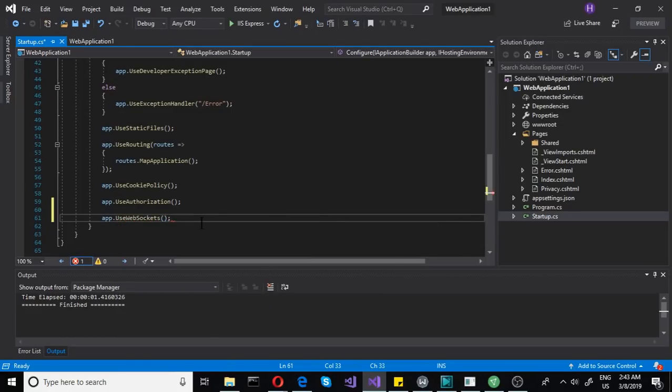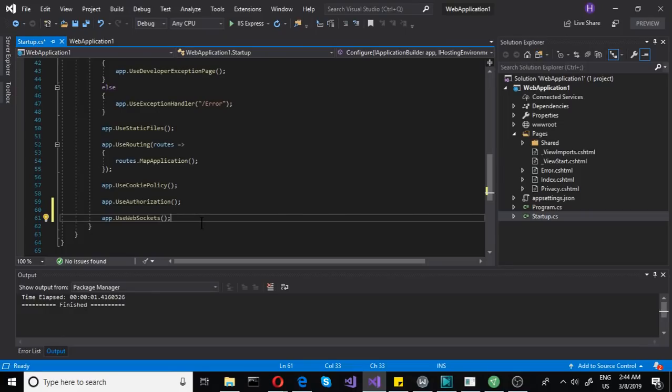Now, it is important to do this first. You don't have to, of course, do this first, but it's important to do it because if you forget it, you won't actually get a specific error that this is not working. What you will get is a response that something went wrong on the server, so it will probably be a 500 response. You won't see anything, and you will wonder what went wrong, what didn't happen. So it's best to just put it in right away.